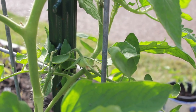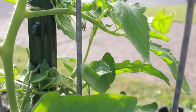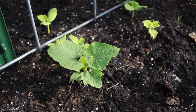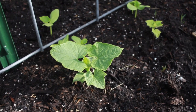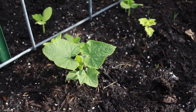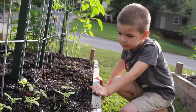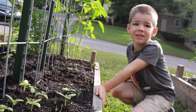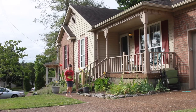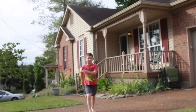We have a little mortgage lifter tomato that has arrived. This bush cucumber is one of those that I planted a long time ago, and I separated a bunch of them out, and now this one is flourishing after I put all these climbers in with it that are coming out here. Those? Yeah. Green beans. They're cucumbers. Cucumbers. Yeah. This will be a project.